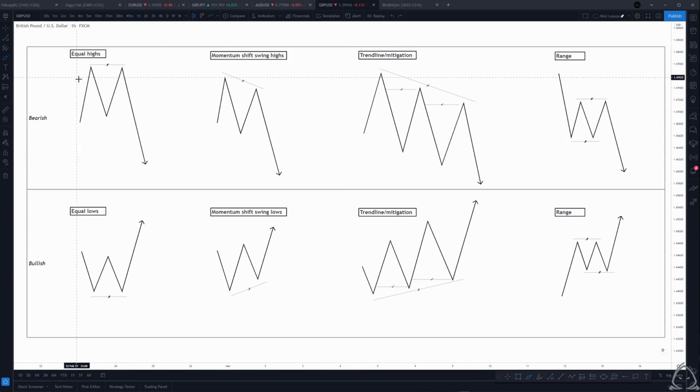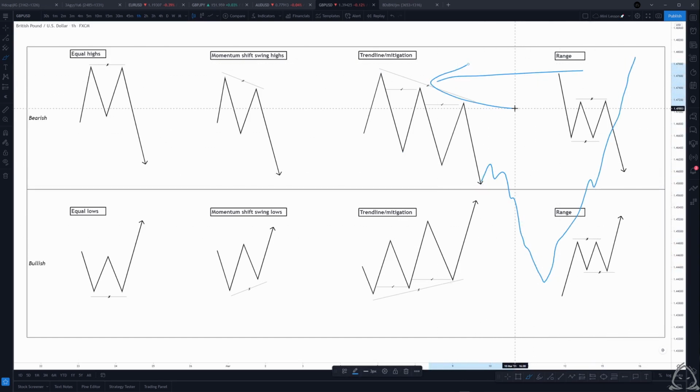And then we can look at the more evolved version, the trendline mitigation liquidity. Basically, it's a combination of these momentum shift swing highs in succession. We can even look at it almost as a form of descending channels, because we often see price doing this. And from what we've seen in the past, we also get a spike to the upside and continue. But again, similar to momentum shift highs and momentum shift lows, this is also future liquidity to be tapped into, because if price just keeps moving to the downside, at some point we're going to move to the upside and clear all of the liquidity.